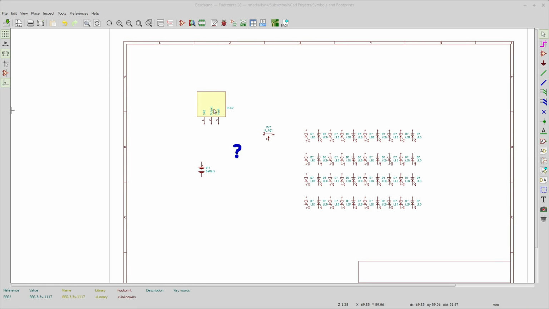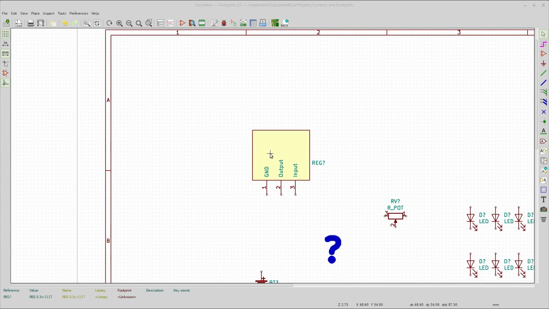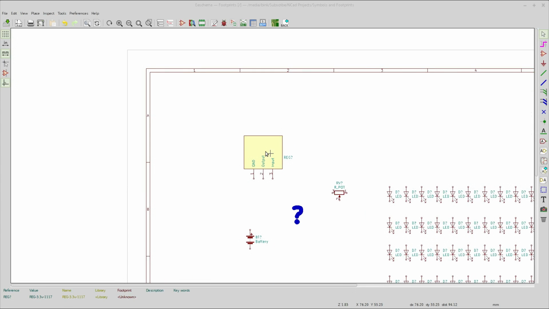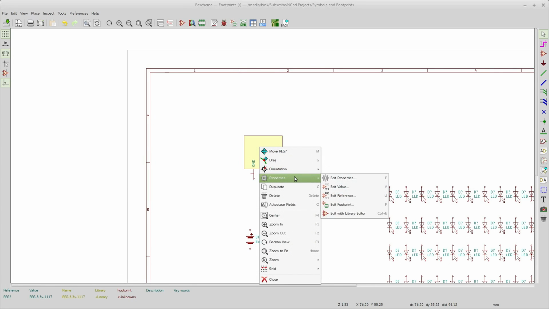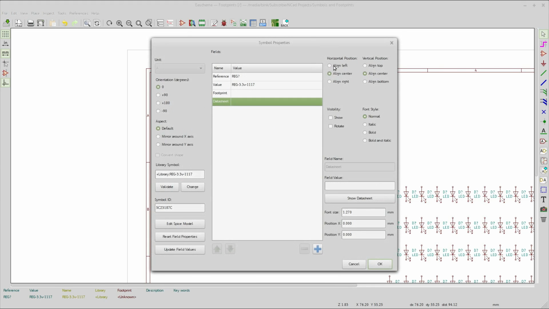But one more thing before we run over there, I want to show you on the schematic, once you place it, now you can hover over it, hit E for edit, or the long way, you just go properties, edit properties. See the E right there? And you'll get this window. So for the most part, it's fine as is, but there's a couple things that are really handy if you utilize it. Right here, we've got footprint and data sheet. Well, we don't have a footprint yet. We'll come back to that.